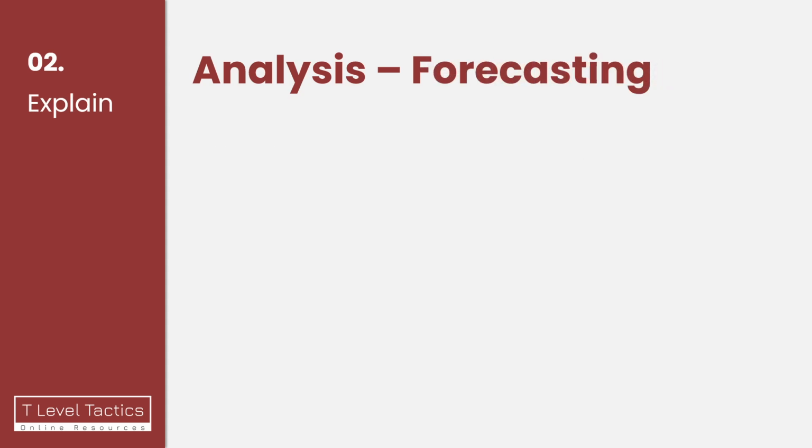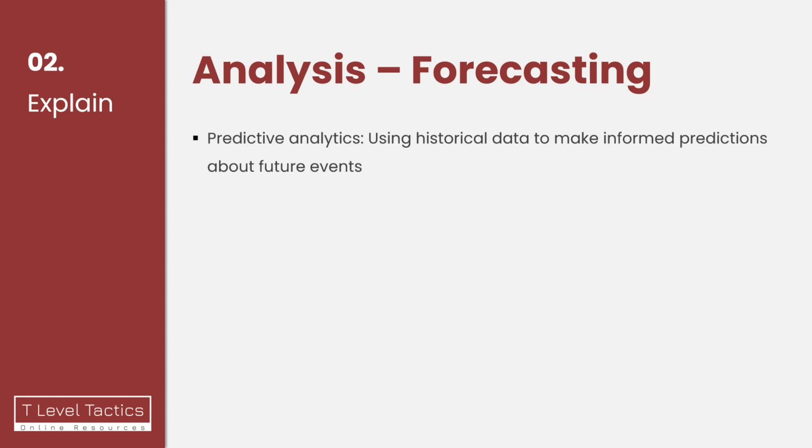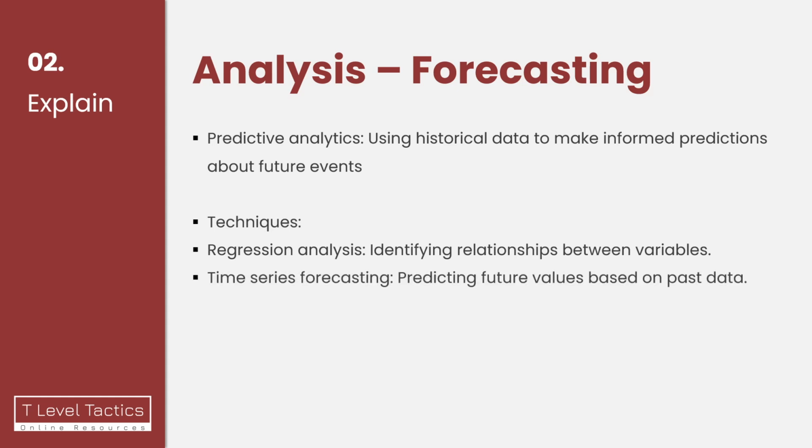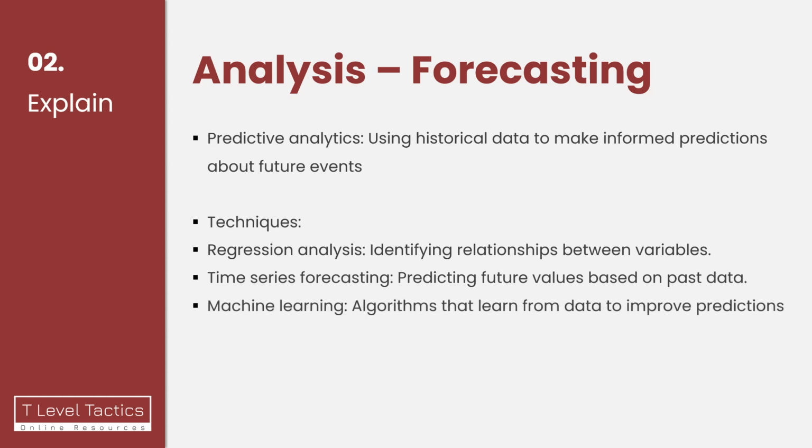We could also create some forecasts. We could use predictive analytics, using historical data to make informed predictions about future events. We could use regression analysis, identifying relationships between different variables. We could use time series forecasting, predicting future values based on past data. We could even use some machine learning here, and different algorithms that can learn from historical data to improve those predictions. And here's an example of what a forecast might look like.